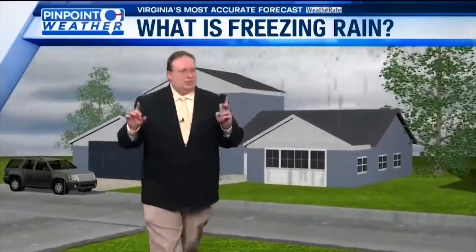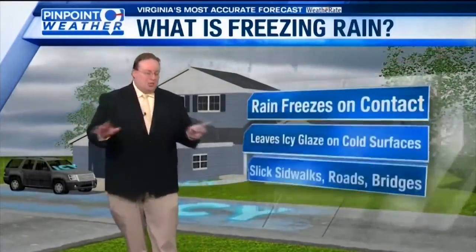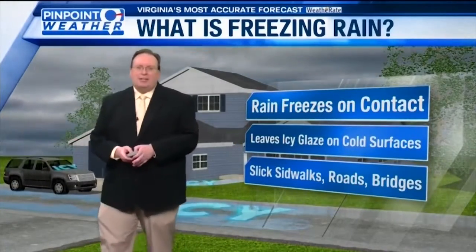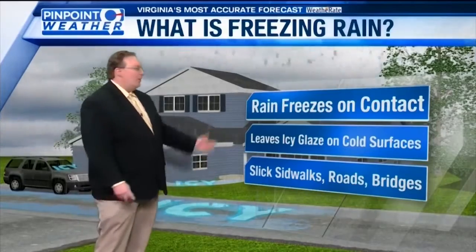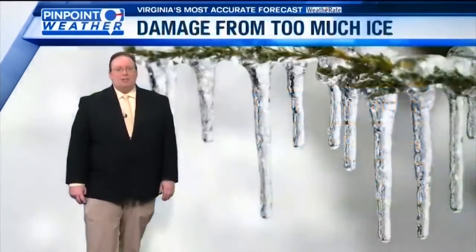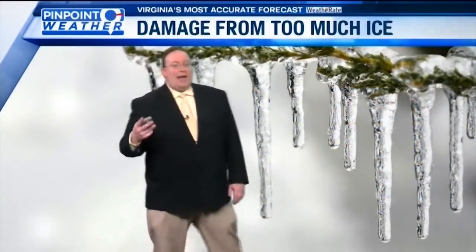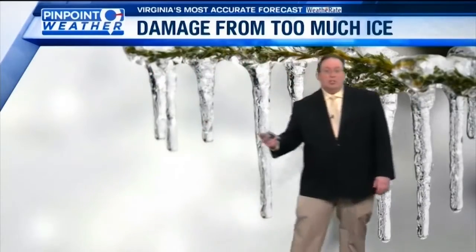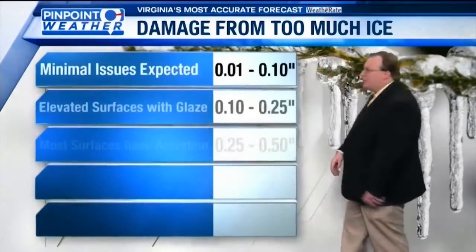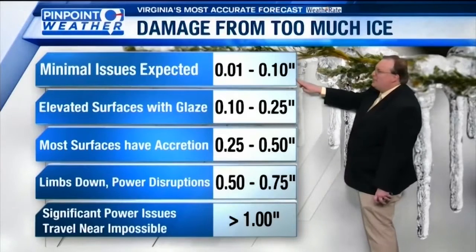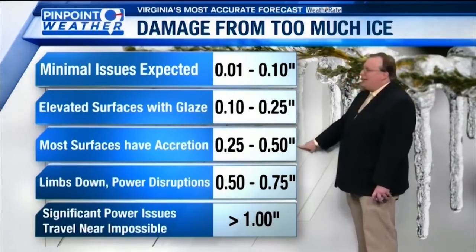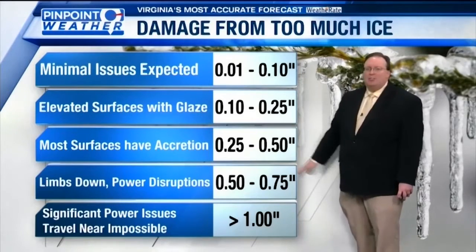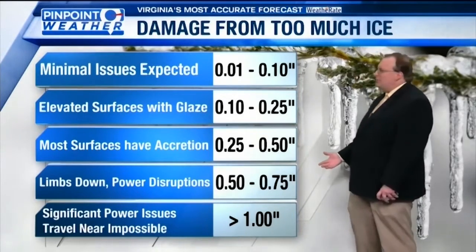So certainly freezing rain, not to diminish snow in any aspect, but freezing rain really is the problem precipitator, if you will, with winter weather that can really cause some pretty big issues, especially when that ice accretion really develops into some pretty impressive numbers. Anything, say, below 1/10 of an inch, we really don't have a lot of impacts. But going down the list, especially when you get to, say, 1/4 to 1/2 an inch, that's when we really start to see those problems develop.